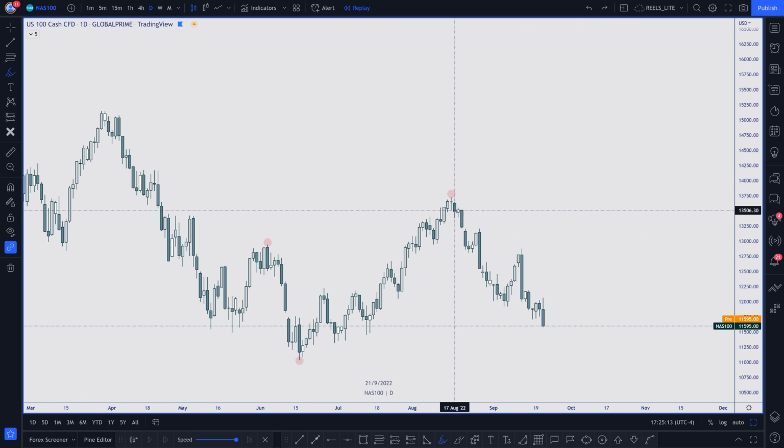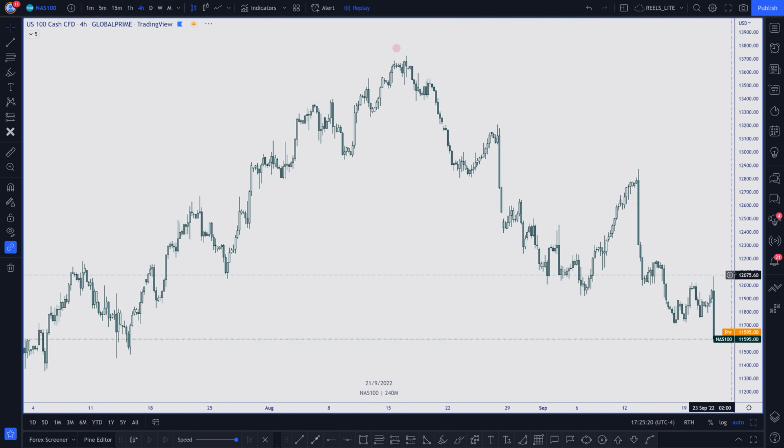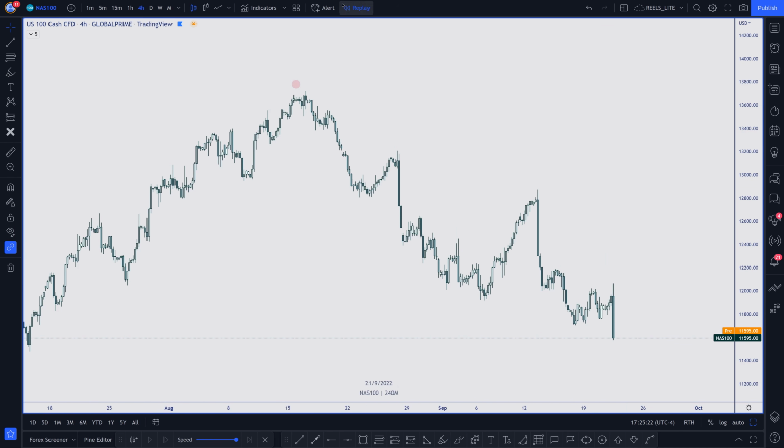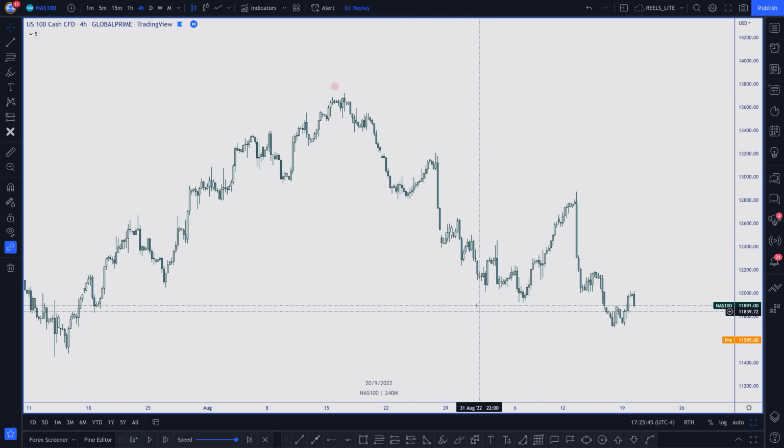But then obviously our internal structure, our 4-hour swing structure, is bearish, so I'll hop onto the 4-hour and quickly show you that, and then we can dive onto the 15-minute, and I'll show you where I threw a limit order, and the reason why I think it didn't work, though I still think it was valid enough as a POI. I think Dan also took this trade too, so not that big of a deal. Just pull it back here to the 20th at 6 a.m. and I'll show you my thought process behind it.